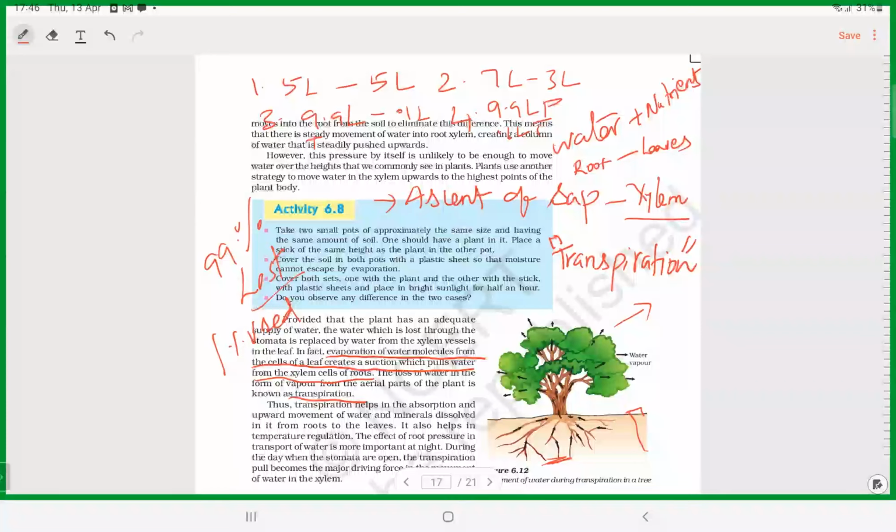Another matter is that the plant actually loses water, but the plant does not need that much water. The entry and exit of water is not a big issue. It can manage. It has a different system to absorb water, protect water, and store water, because it has vacuoles. Why does a plant cell have vacuoles? Of course, water is going to be lost. That's why the plant cell gets the water and stores enough of it in the vacuole. Why do animal cells not have a big vacuole while the plant cell possesses a big vacuole? Because water is going out by transpiration.